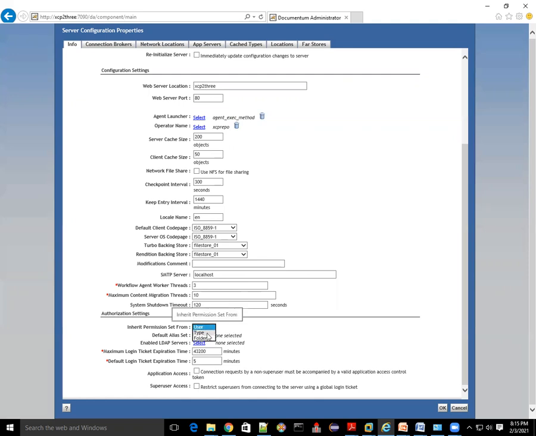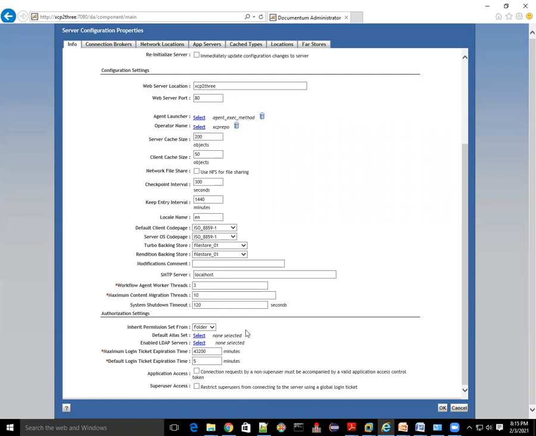If we take type, whatever ACL is applied to the type will be applicable to that object. If we select folder, by default the system will take whatever permission is applied on the folder, and it will be inherited by that object as well, right?